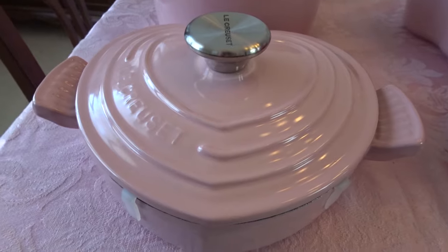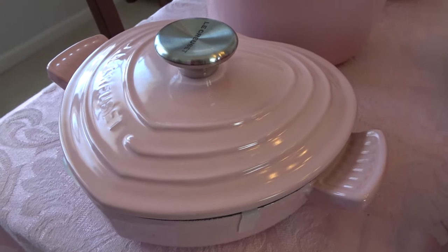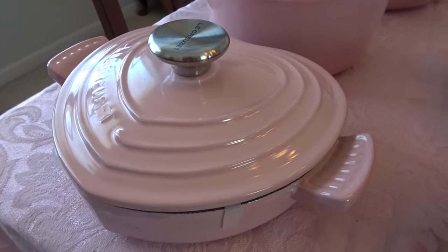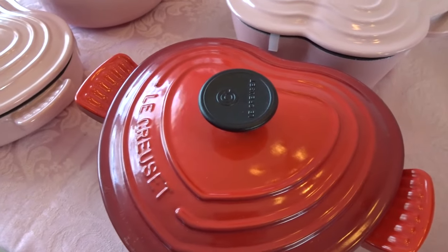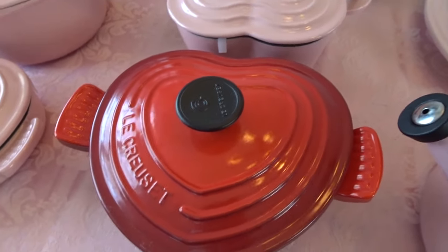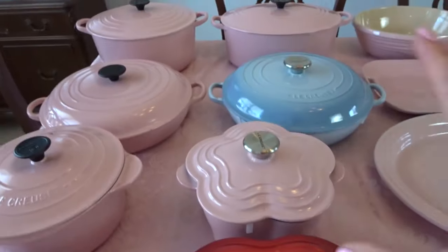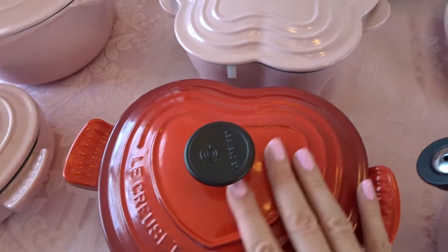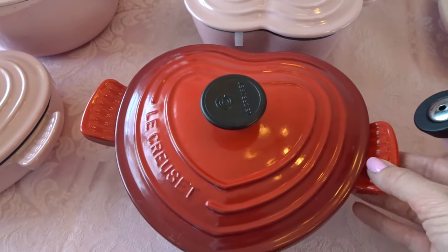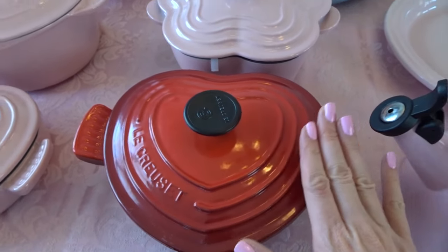And what I think is the same color — but I don't have a box for — is this heart casserole. I think this is one quart. I don't have the specific info the box would show, so I'm using my best judgment based on things I've seen online. I also have a two quart heart casserole in cerise slash cherry red — the box gives two color names for this one as well. Even though it's not part of my usual pink scheme, I got this piece before I had really started collecting and focusing on pink. It's just a classic — a very pretty red. I really liked the cerise color, the little handles on the side, and the size. I think this is one of those classic pieces that, even though it doesn't match my current color scheme, I'm happy to hang on to it for now.